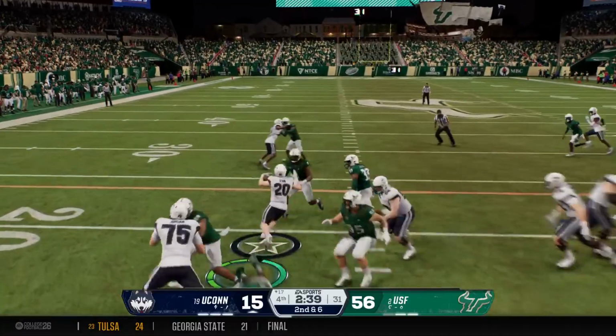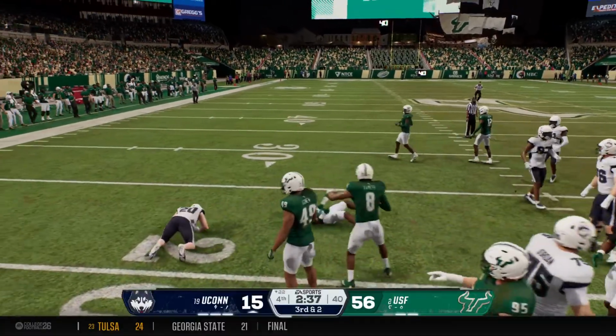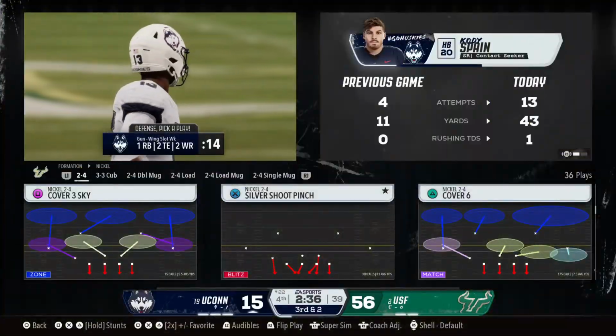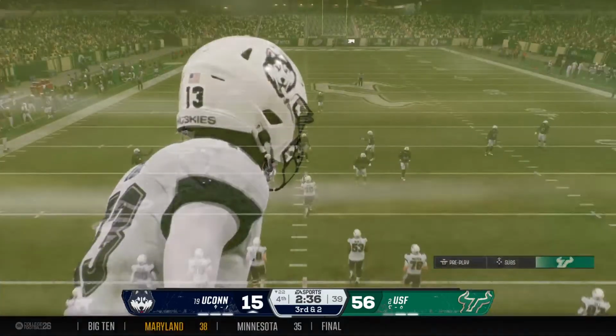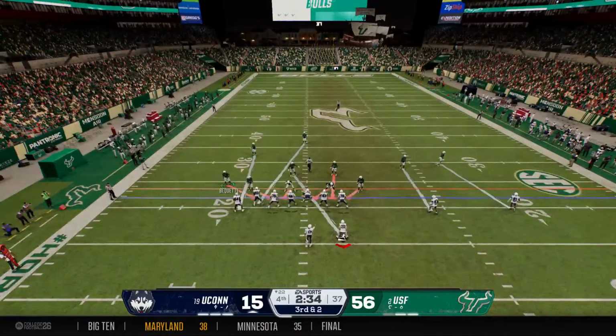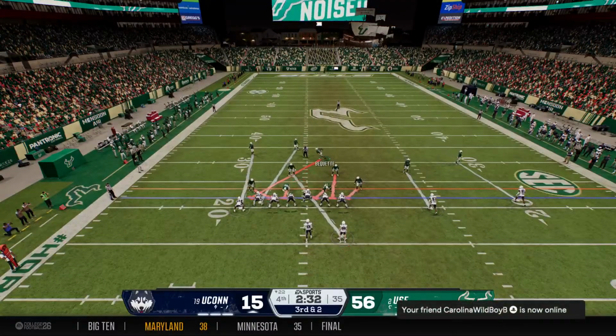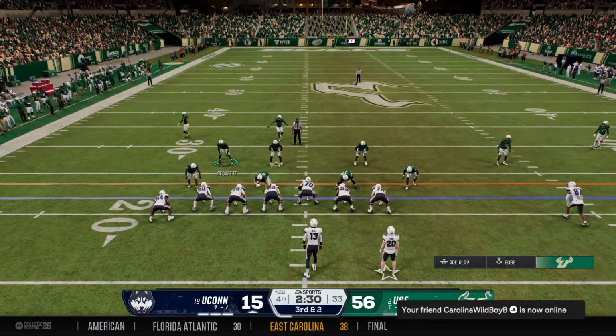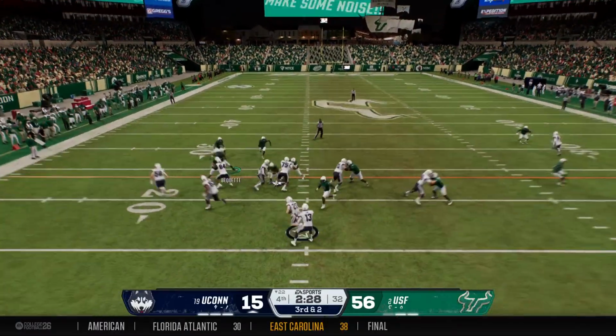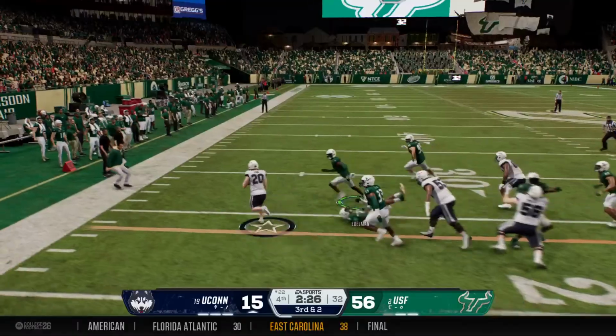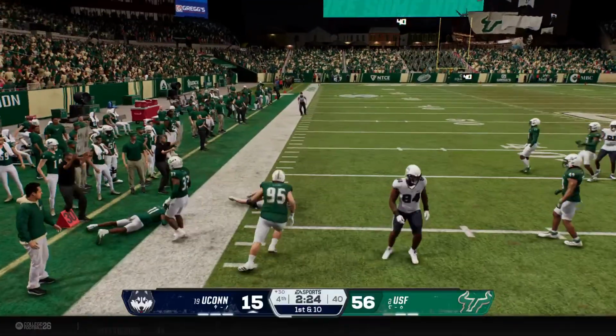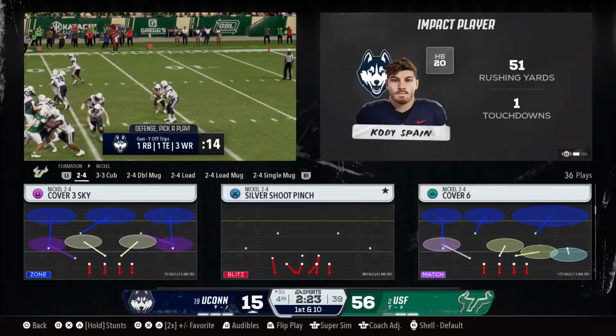Here comes a handoff. He moves the ball across the 20 to the 22. Well, I feel like they called that knowing chances are they're not going to hit a home run. But look at this. Put themselves in a perfect 3rd down situation. It's much more manageable. Now we'll see if they can convert. Tackled right at the 30. Good enough to move the sticks.